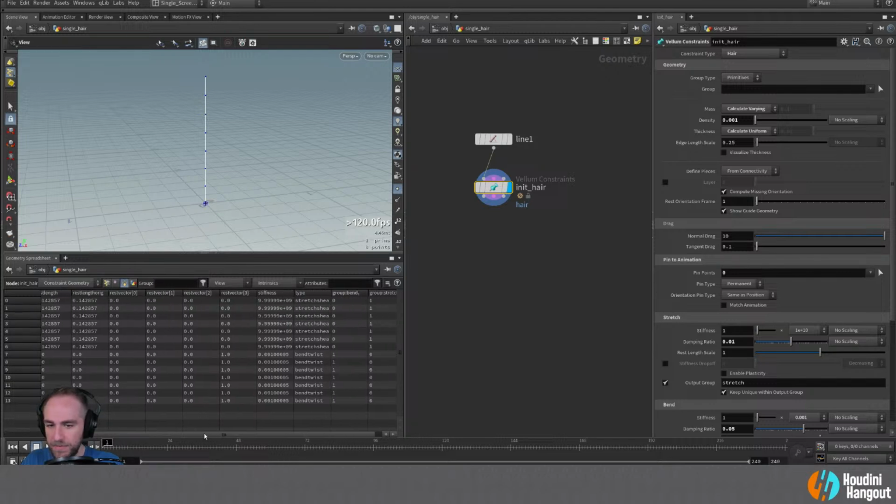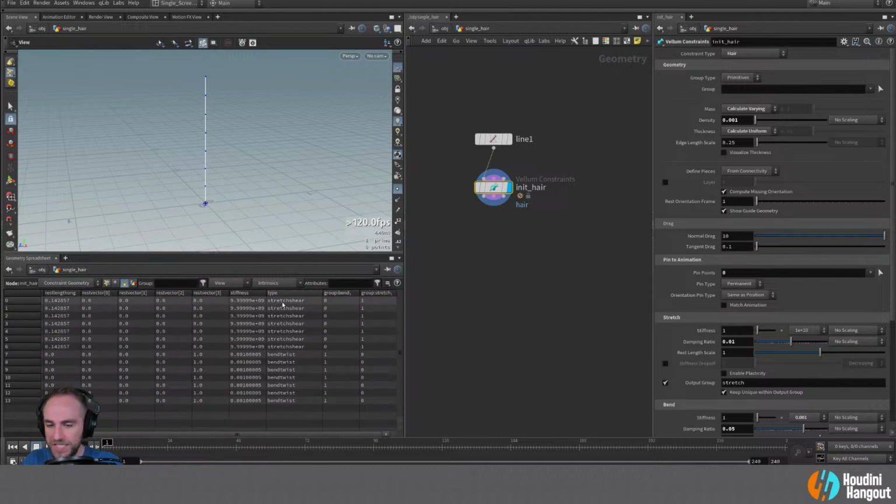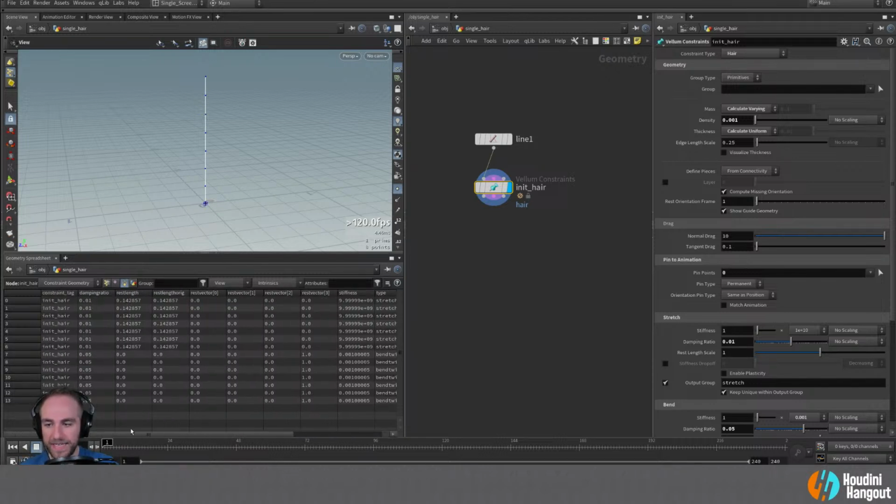And so the top bunch are all stretch shear. So that's going to make sure that they stay within a certain distance of each other. It's going to allow them to have a little bit of stretchiness, but nothing too crazy. And then we've got these bend twist. So that's obviously going to make sure that it bends in a certain way with a certain stiffness, and it keeps its orientation more or less.